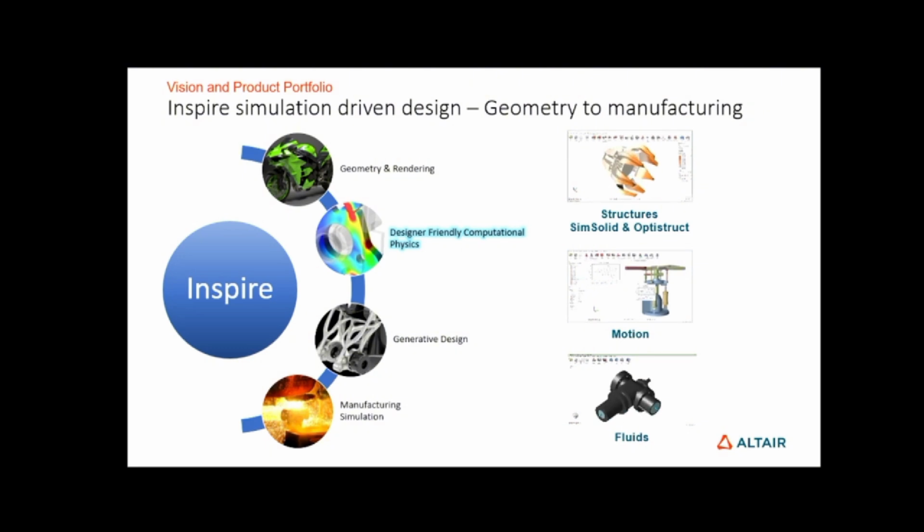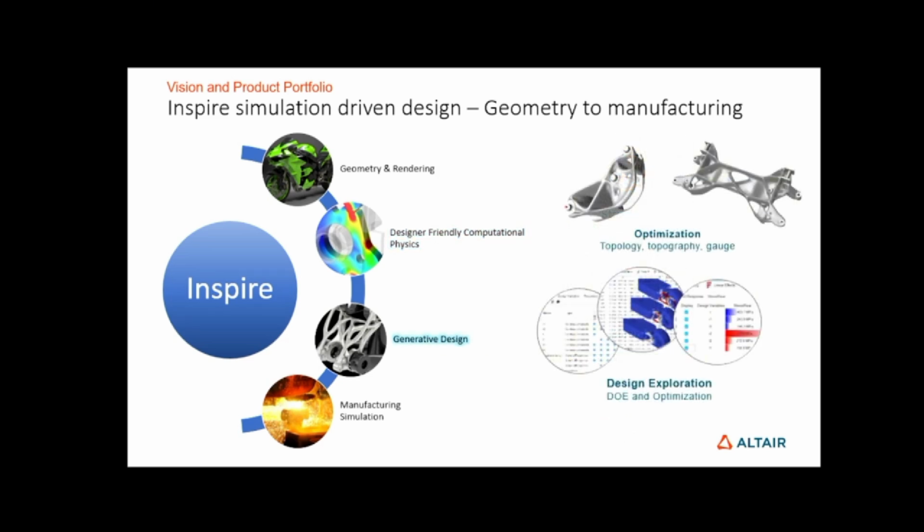There's designer-friendly computational physics, where there's a structural solver, either using the meshless SimSolid solver or the OptiStruct solvers. There's a full motion solver inside, as well as a GPU native voxel-based fluid solver. And all of this can be wrapped into Inspire's Design Explorer, where we can extract design variables and run a variety of studies on those geometry variables. Or we can also do shape optimization using topology, topography, or gauge optimization.